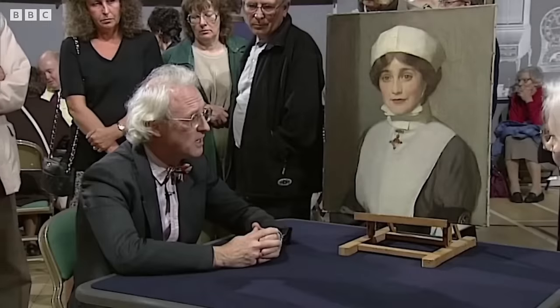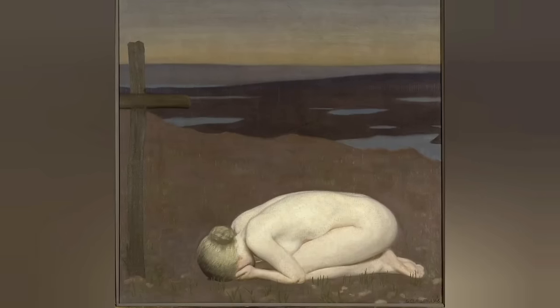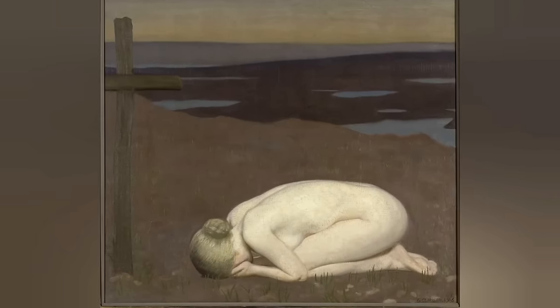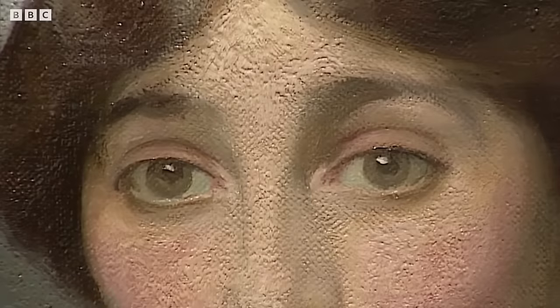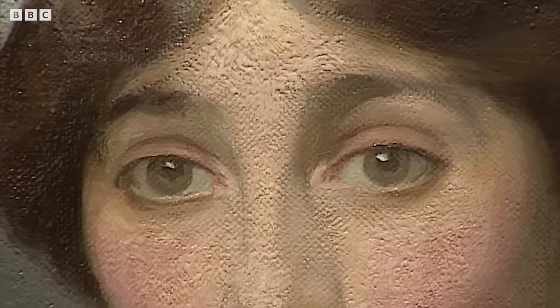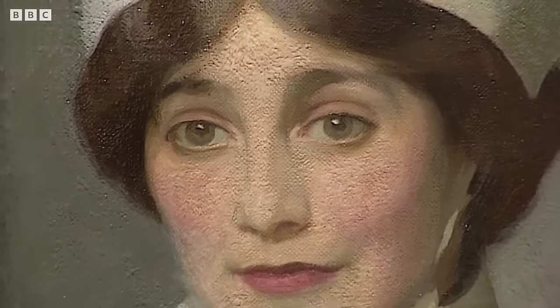It's in my living room and people comment on it. It has a lot of humor, a lot of compassion. This painting dates back to 1917, during the First World War. George Clausen is also the same artist responsible for the youthful Soros painting. One of the most compelling things about this painting is her eyes — these eyes have had the cream of youth dying in her arms, and they reflect something she will live with for the rest of her life, as most people who survived the First World War did.